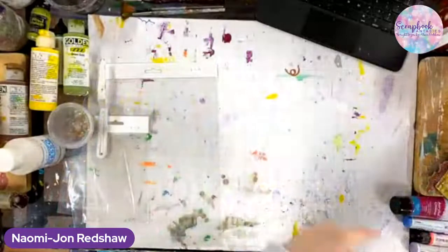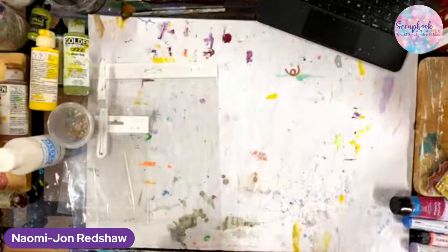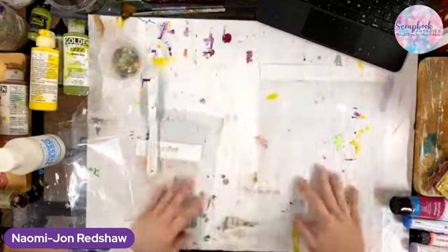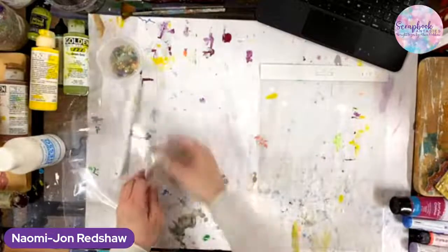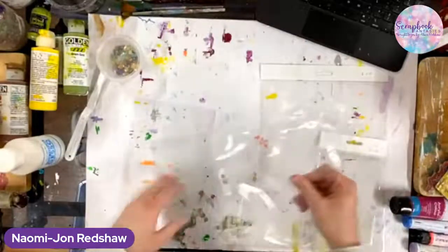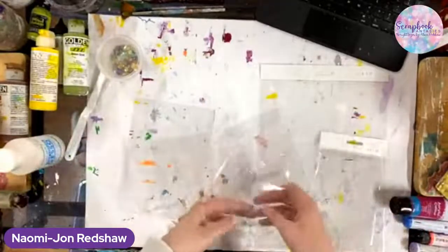So we're just going to take that and move it over to the side. And let's get started, shall we? Okay. Here we go, folks. So to make our skins, we have some pieces of plastic. Most of them are just leftover bits of packaging.